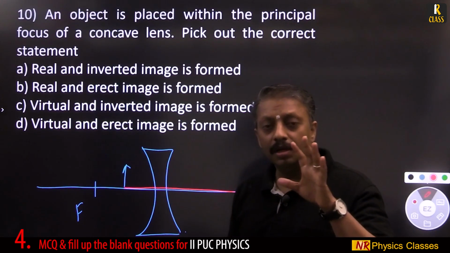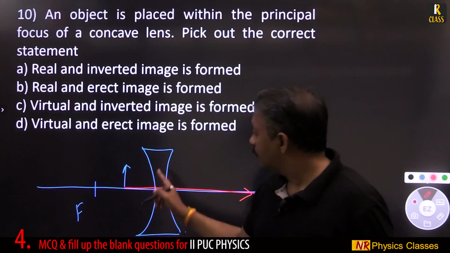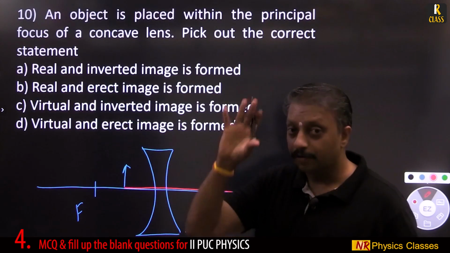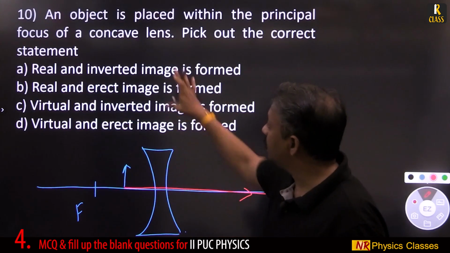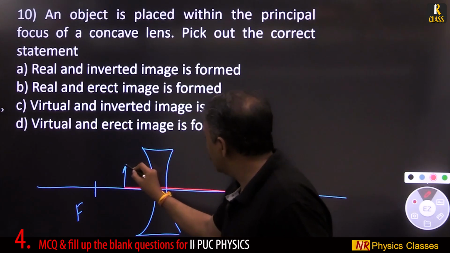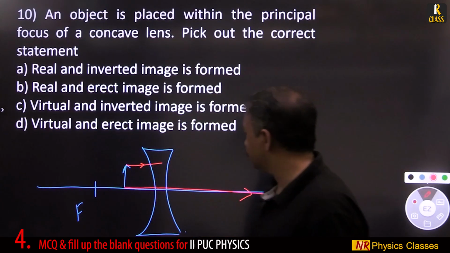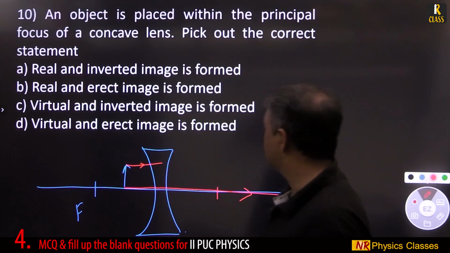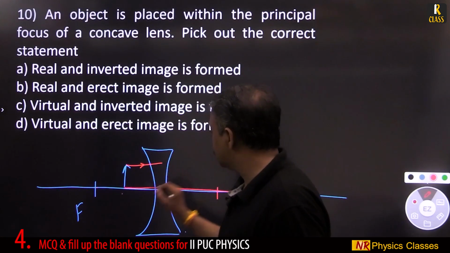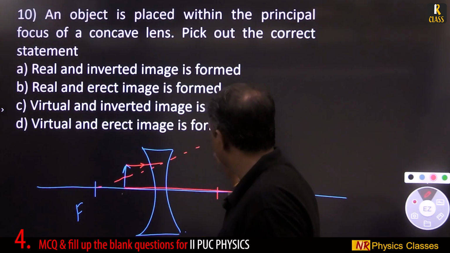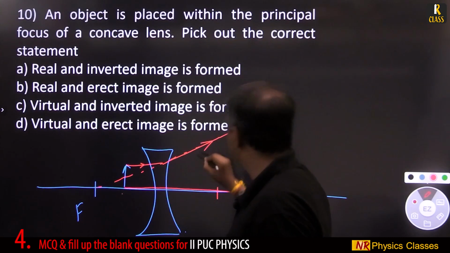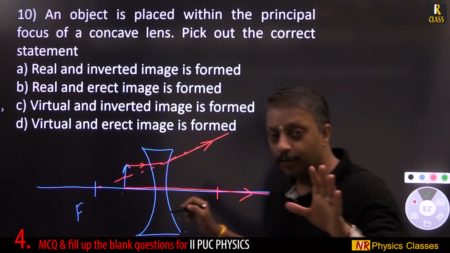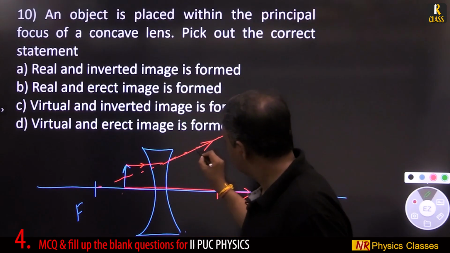You might have drawn a few ray diagrams for the formation of images by lenses. Make use of those cases and try to answer accordingly. This is another ray parallel to the principal axis. Now if this is F, this is F, keeping these two as reference, this is the diverging ray. These two are diverging rays, therefore we should get a virtual image. So produce this back.